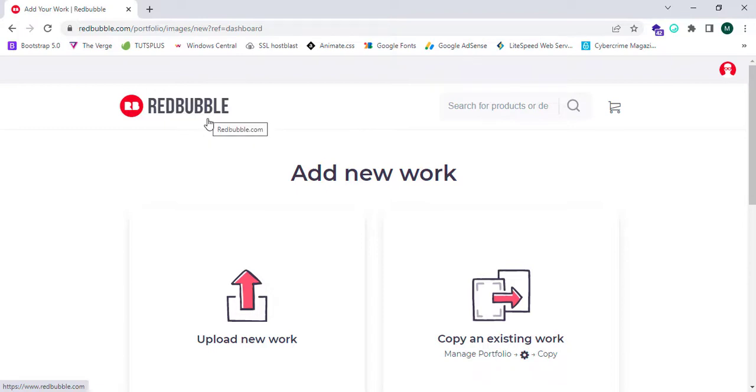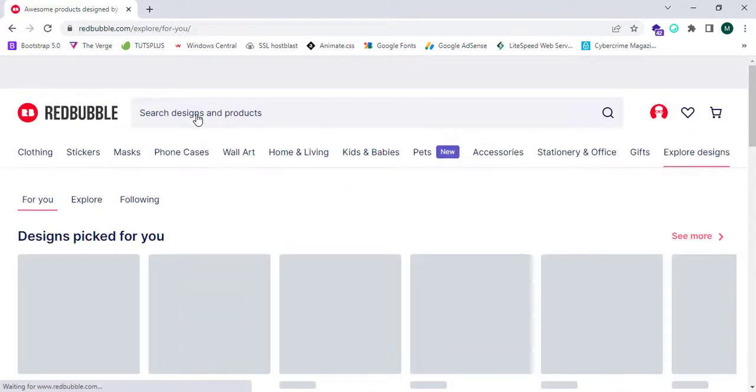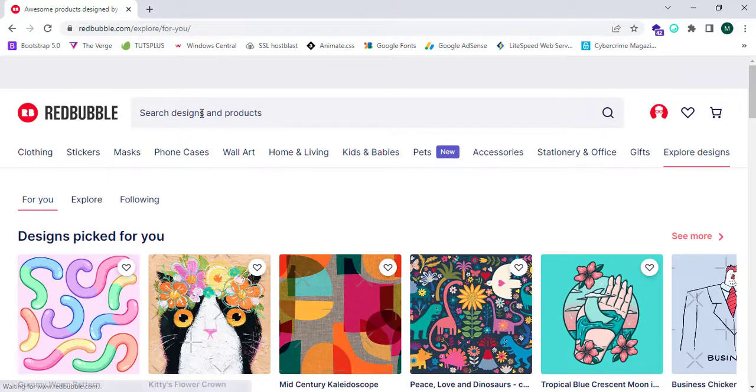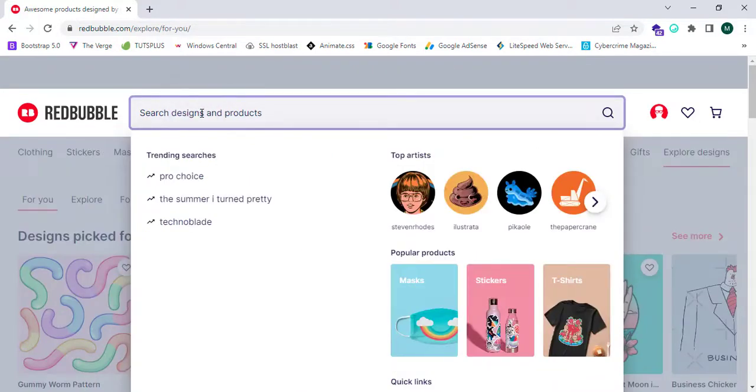Now let's see how we can rank top in the redbubble.com website with our new work. Let's go to the Redbubble homepage and tap on the search box, and these are the trending topics explored by lots and lots of people in this time period.